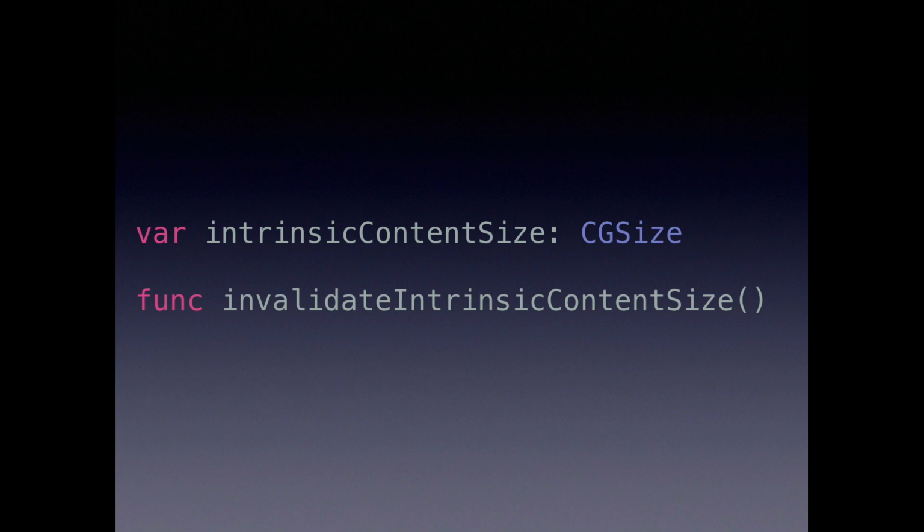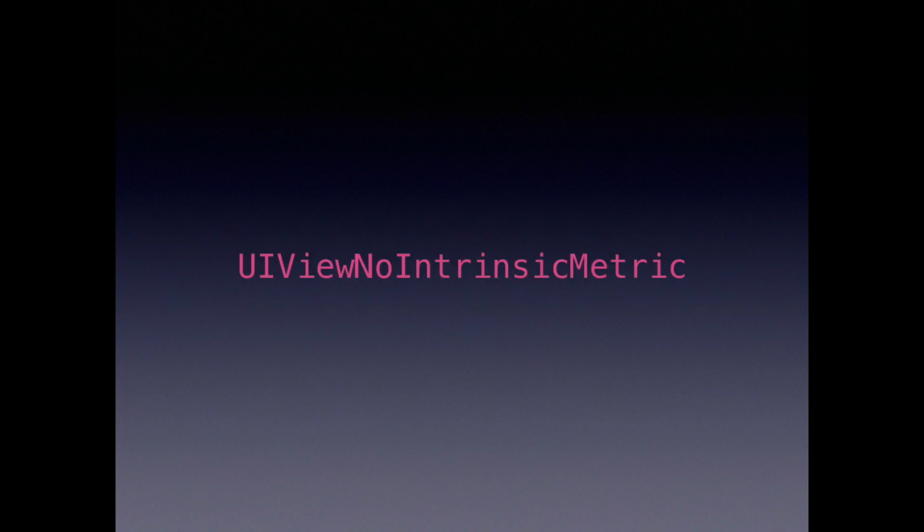Even if you've ever used a UIButton and set the title edge insets to try and get a little padding on your button, it ignores them in its intrinsic content size. So if you subclass button, you can override intrinsic content size and make it respect those title edge insets or the image edge insets, and then your button will respect your Auto Layout as well. And think about the slider again, it doesn't care what its width is, so you would specify this in the width section of your size. This just tells the system, I don't care what size I am, stretch me, squish me, it'll be fine.